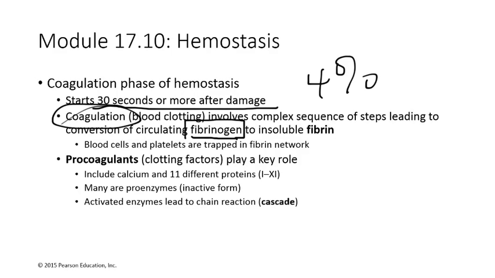But one of the steps here in the coagulation series is that fibrinogen will be changed to a smaller insoluble protein called fibrin. Now fibrin is going to start collecting like a web, getting red cells and white cells and platelets to create a web. And there's also going to be a whole series of enzyme steps that involve calcium and other proteins that are going to activate through a cascade, a chain reaction, that is going to create the blood clot.